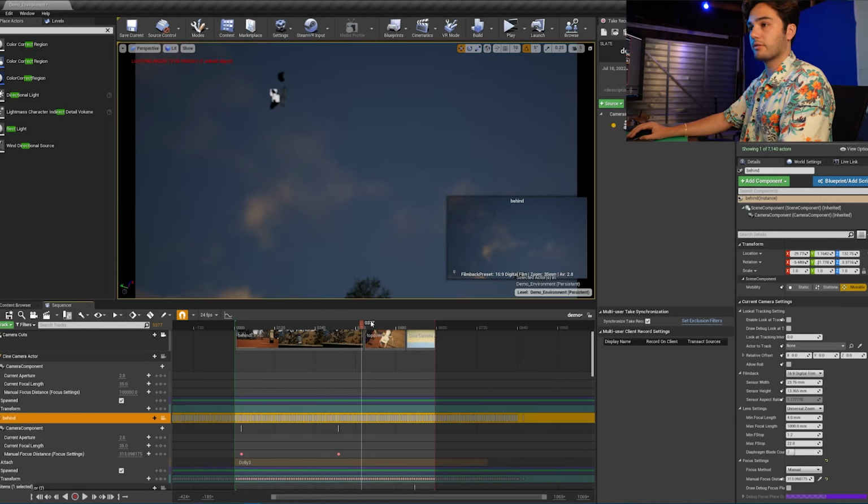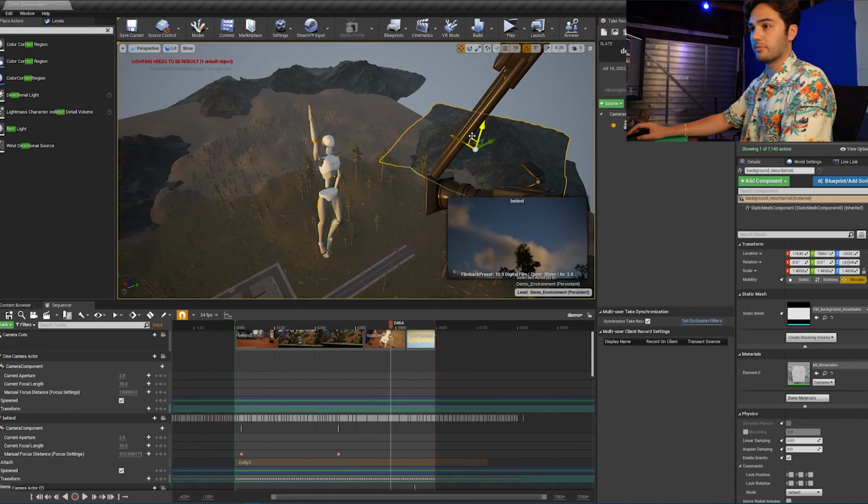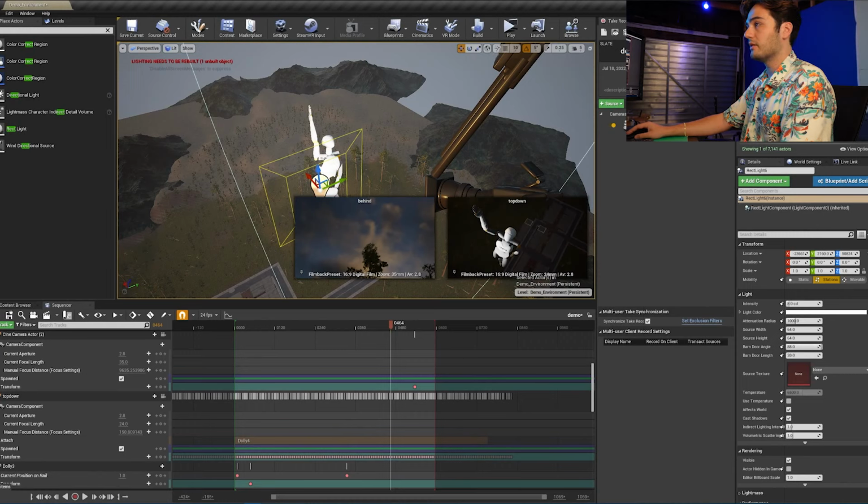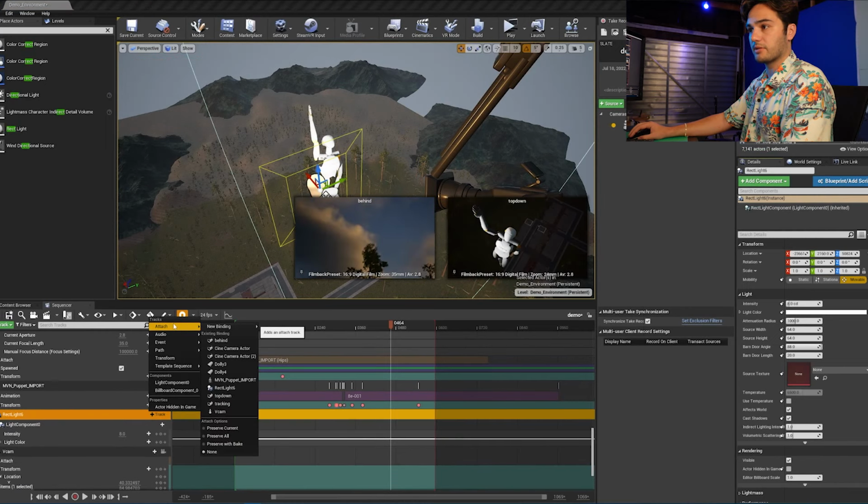You can add another. So here's a little trick. You can add another light to this too. Normally you'd be like, oh, how do I get a light to follow him the whole time? Well, you don't have to. You can grab this top-down camera, and keep an eye on it, add in another rect light, take that rect light and bring it into the project, make it movable, and then attach it to, what was it, dolly number 4.